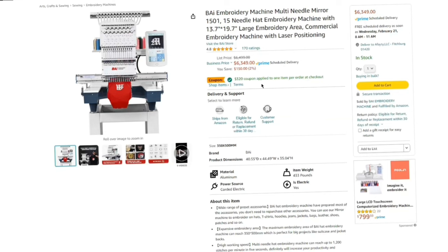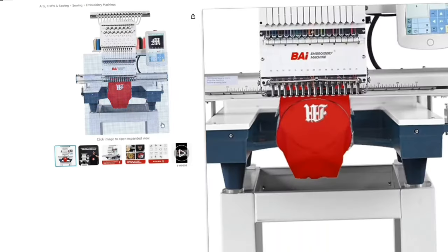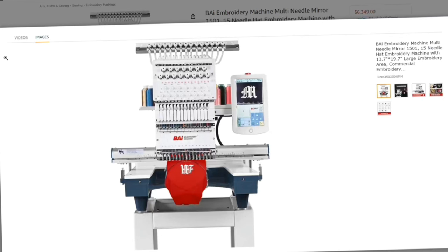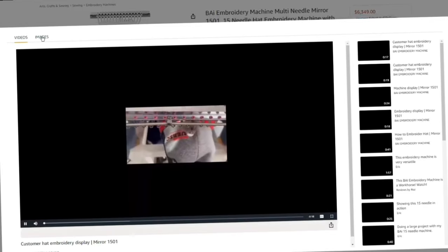Awesome. What are we looking at? Right now, we are looking at the By Embroidery Machine Multi-Needle Mirror 1501. 15-needle hat embroidery machine with 13.7 by 19.7 large embroidery area, commercial embroidery machine with laser positioning, meaning after your machine is ready and prepared, as it gets the hat or whatever prepped, it will laser show you where your position of your image will be.